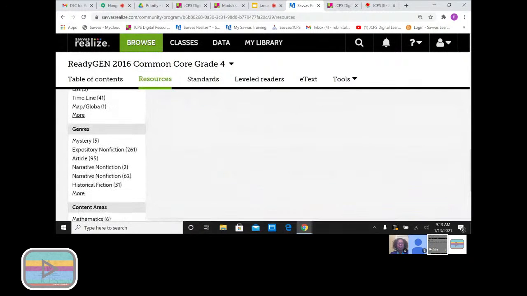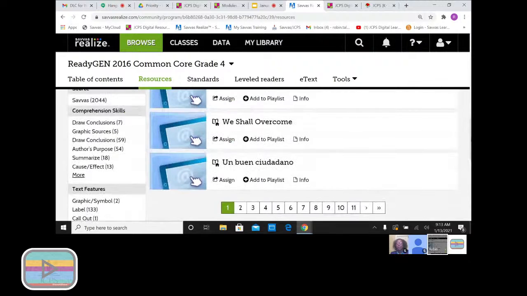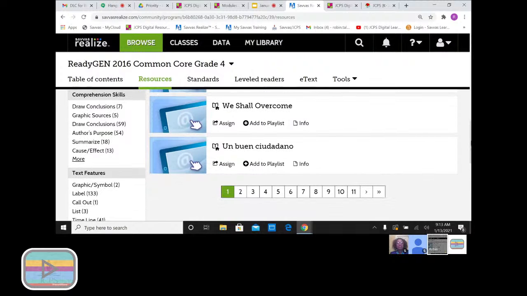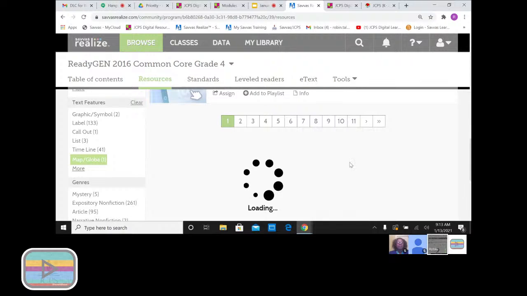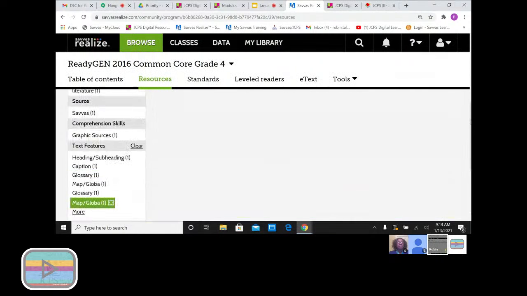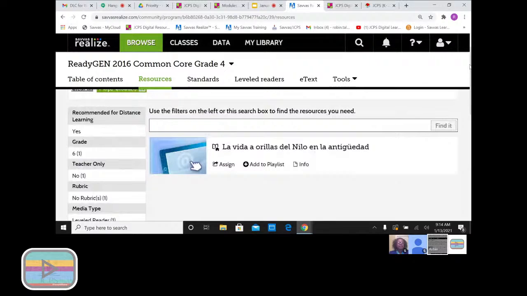So if you're looking for something in particular, you're going to have to search and filter. If you're looking for comprehension skills, you can filter and it will bring up items that are there. Text features, you can filter if you're looking for a map and globe, and it will show you the items that are available. Okay, that's the Spanish version.